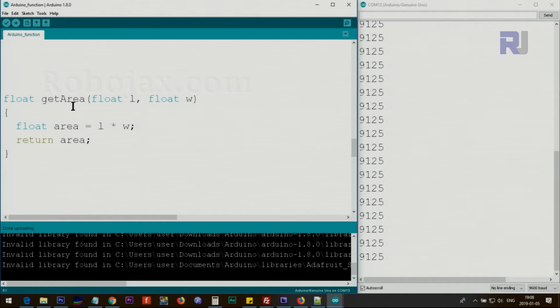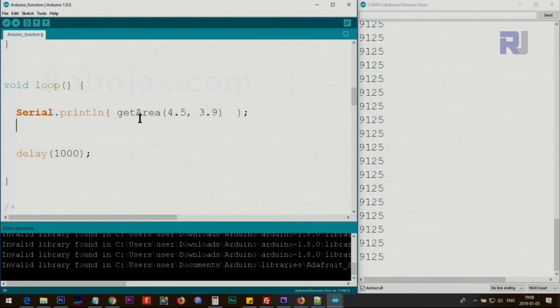Here is another function. This is returning float, and it's called get area, and it has two variables, W and L, the width and the length. And when it arrives here, it's being multiplied, stored in a new variable called area of type float, and the area is now being returned. To use it, we call get area, and we pass two values, 4.5 and 3.9.